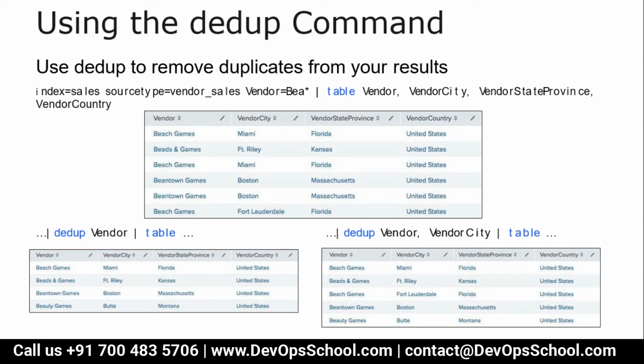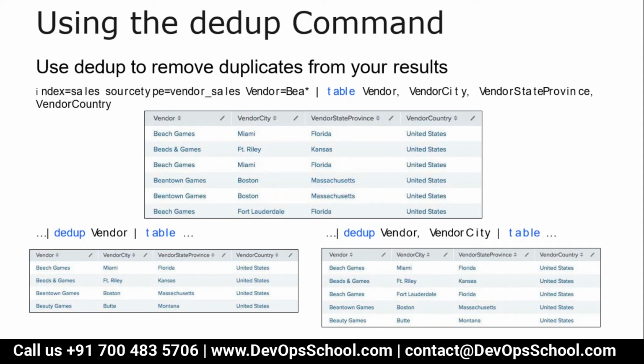You can remove the duplicate values. So how can you do that? If you look at this here, after that you added one more pipe and dedupe vendor. So here what has happened, the vendors where we had duplicate values got removed.